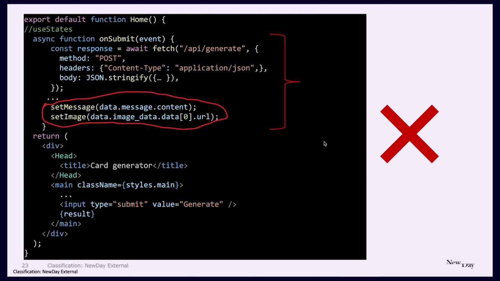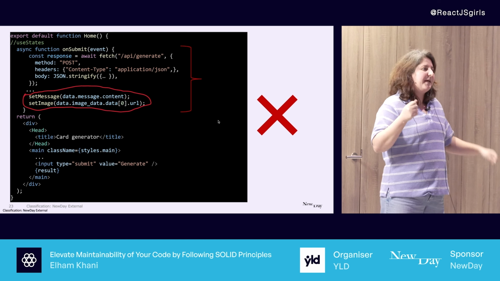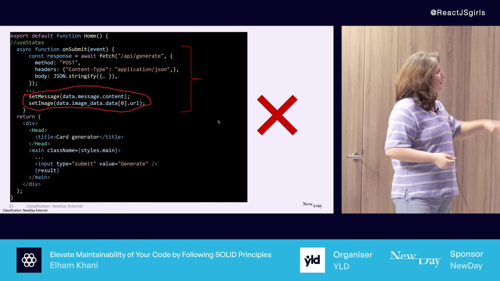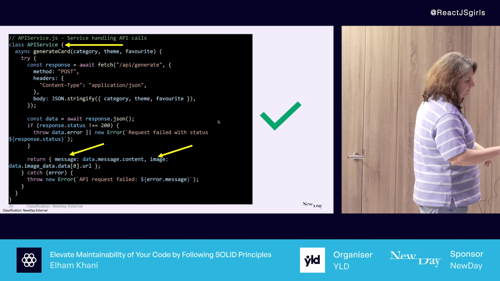So this is the main React file of the code that I have. In the submit, I'm calling my API. I'm getting the response. The response is a bit ugly. I'm setting the message and image at the bottom of it to show that this is the content and this is the image. But you can see that, even if you don't know this is dependency inversion or whatever, there are too many dependencies here. Let's have less of it.